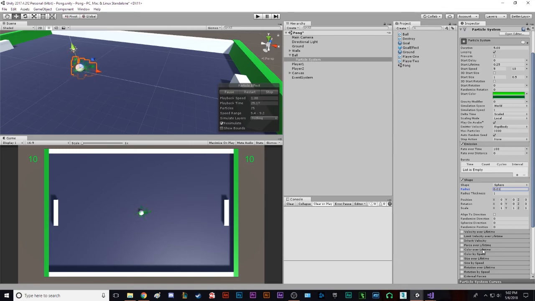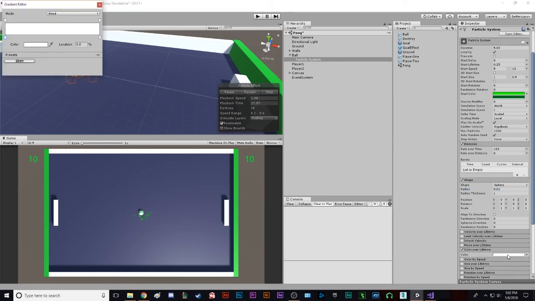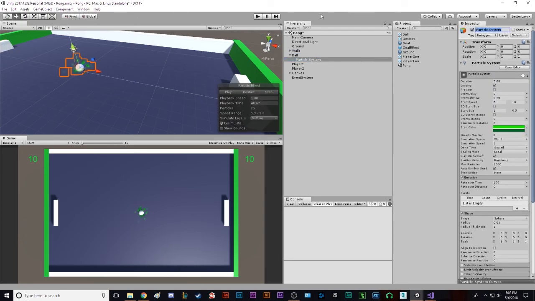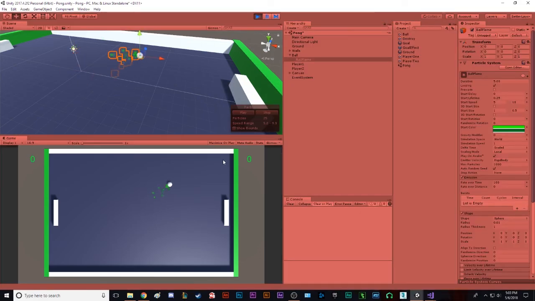And then color over lifetime, we want to make it so that it fades out after a little bit. So we're going to click on the top so we can set a transparency keyframe here. Click here, make sure the alpha is 0. So that way you can see it kind of fades out around the end there. Should be good. With that, that should be enough. We're going to name this particle system ball flame. That should be good. So now it kind of looks like a shooting star going around, and it makes things look more interesting.